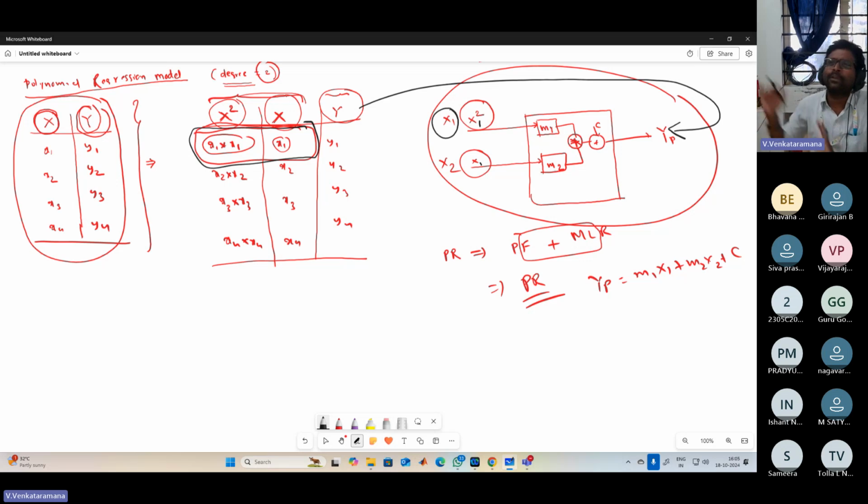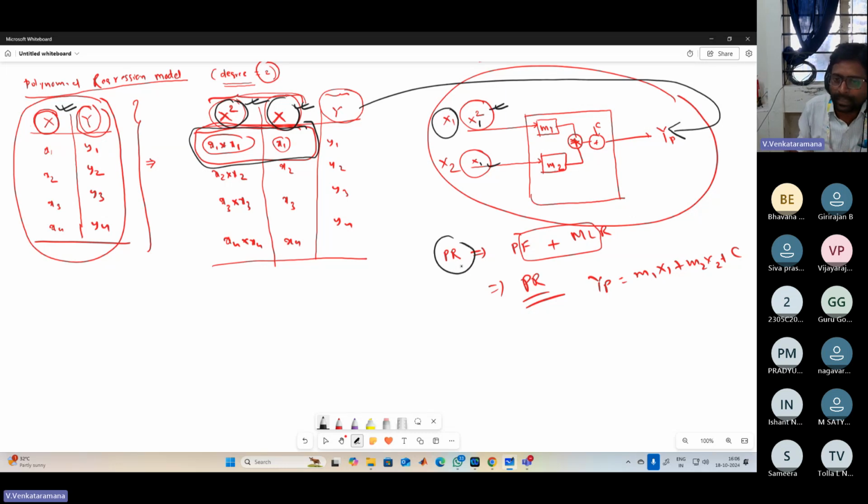From here again, it's a loop. It's the same as your multiple linear regression model. The only difference is, in this case, we are considering the polynomial values of your input feature. Your input feature is this one, and now you are generating the polynomial features, and these polynomial features are given as the input features to your multiple linear regression model in case of the polynomial regression model.